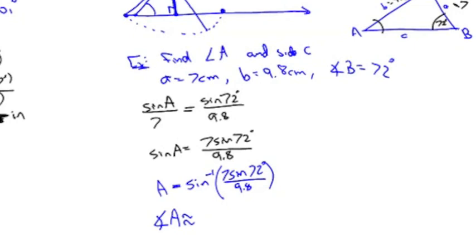Why did you use 7 and not 9.8? When you're solving for sine of A, you're multiplying both sides by 7. No, why did you use 7? I thought it was going to be 9.8 if you drop the thing that makes it into two right triangles. I'm just using the triangle, I'm not dropping it. I thought you couldn't use sine, cosine, and stuff if it wasn't a right triangle. Well, that's what we've been doing all along. But did you change that to a right triangle? No, I didn't change that one into a right triangle either. It's just a formula. I don't like it. We've been doing it the entire time.